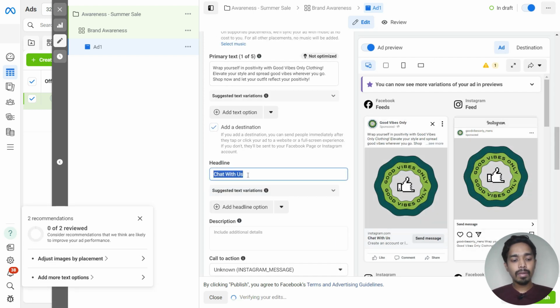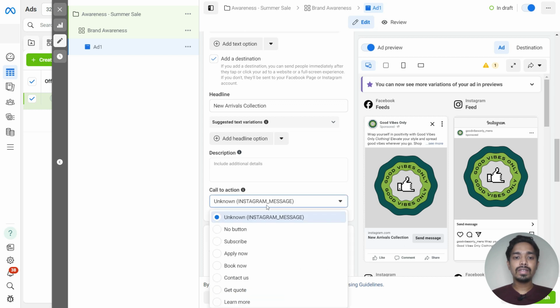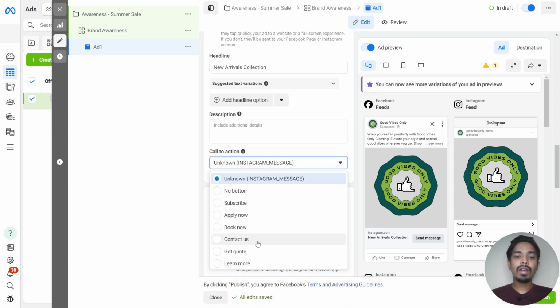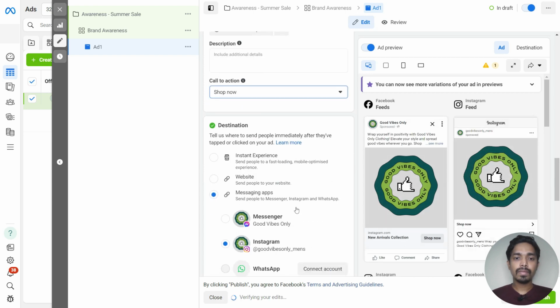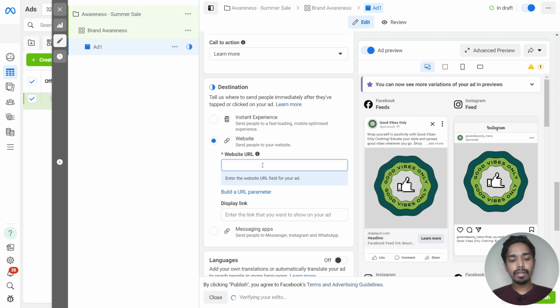In headline, I will be adding headline, new arrival collections. And in description, I will be keeping it as it is. In call to action, I will be having a shop now option. In website, I will be adding our website.